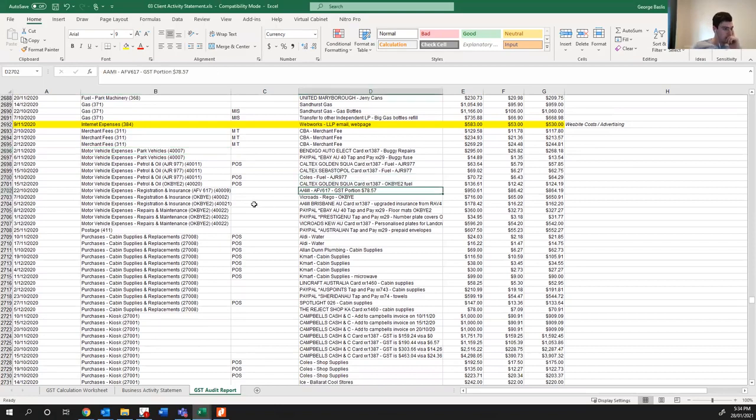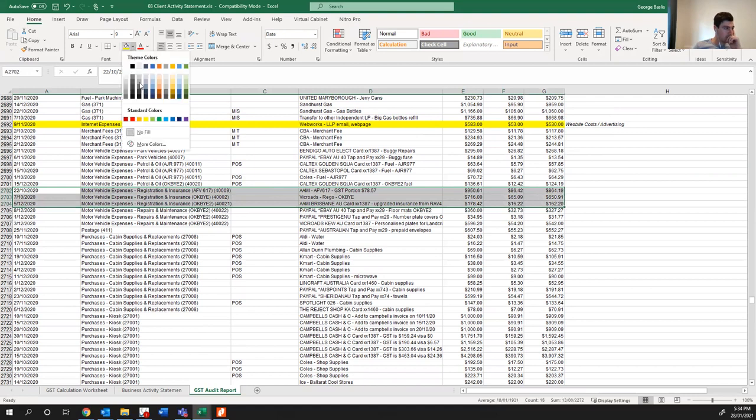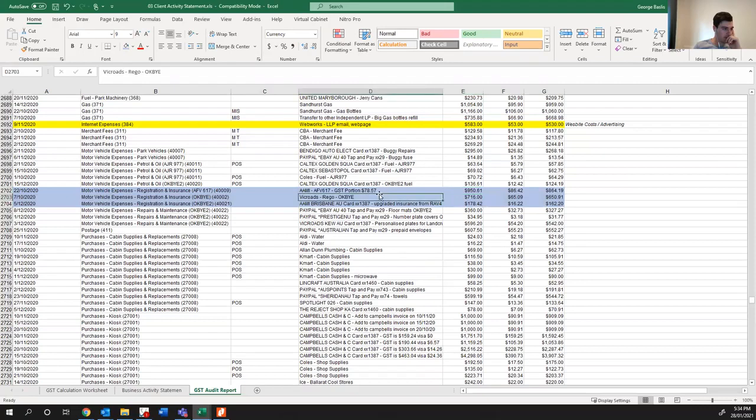Radio insurance. Make a note to check these and adjust them because we probably will need to. You can see that's its GST portion 78. We haven't updated that. The big roads, probably need to prorate that. Adjust the GST. This one I know is correct because I did that once, so that's fine.